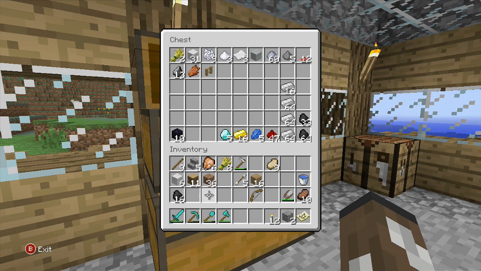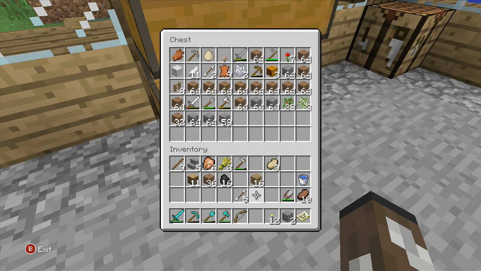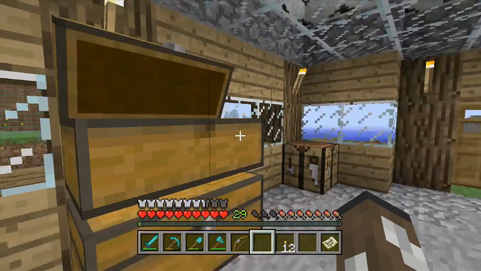Keep my hoe on me. My hoe! What up, hoe? That's about it. Not the cobblestone that goes in the crap chest. I was putting all the crap stuff in there. A zombie flesh, that doesn't matter. Has it? Nah. Right.